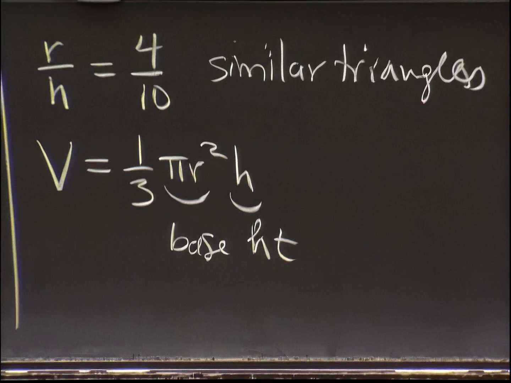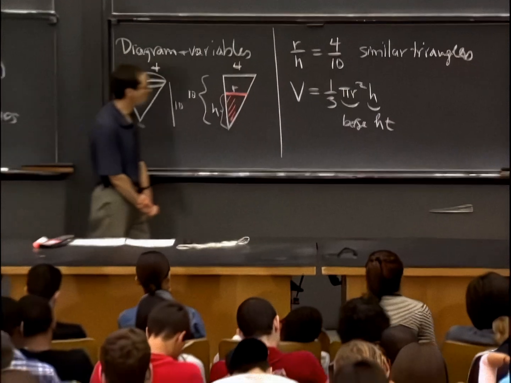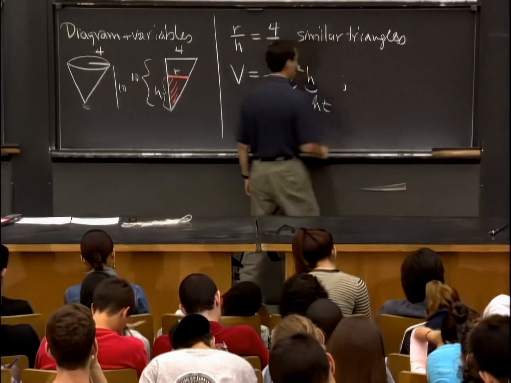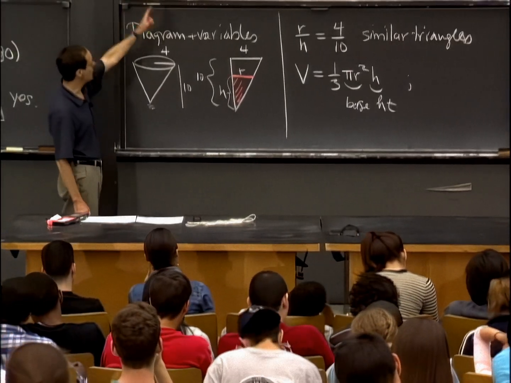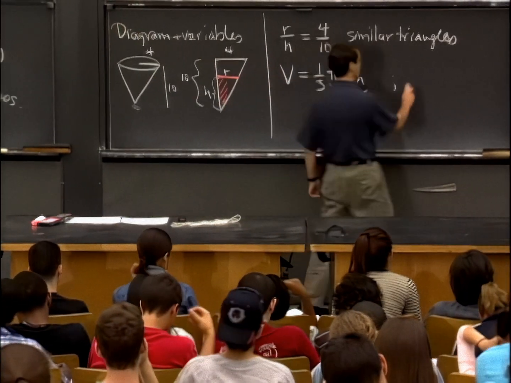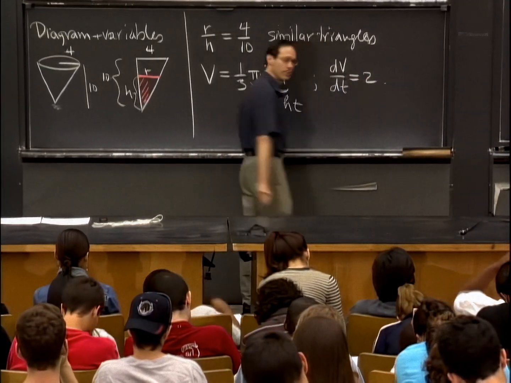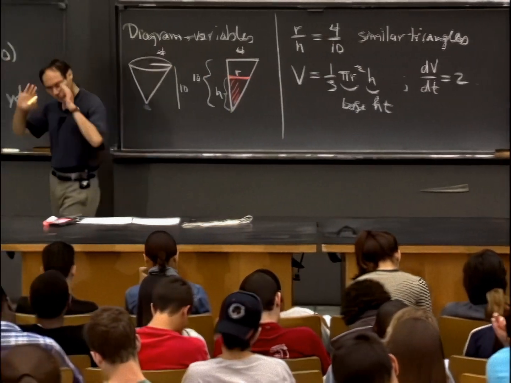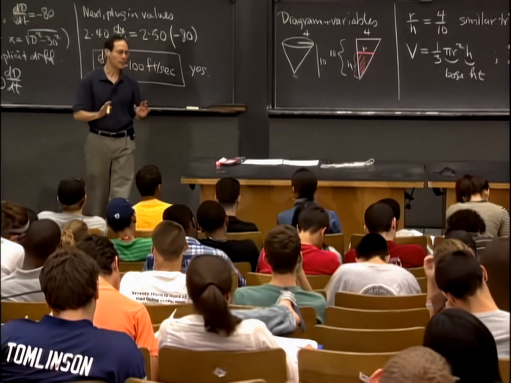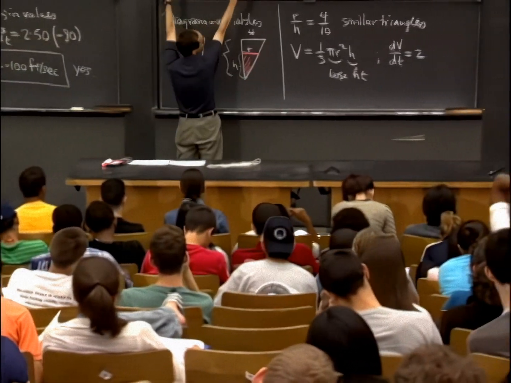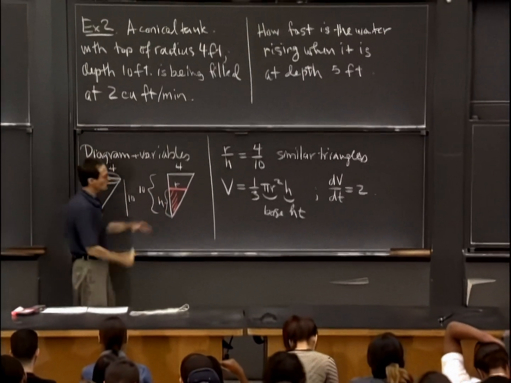And now, having our relationship, we have one relationship left that we have to remember because we have one more piece of information in this problem, namely how fast the volume is changing. It's going at 2 cubic feet per minute. It's increasing, so that means that dV/dt is 2. All right, so I've now gotten rid of all the words, and I have only formulas left. All right, I started here with the words. I drew some pictures, and I derived some formulas.